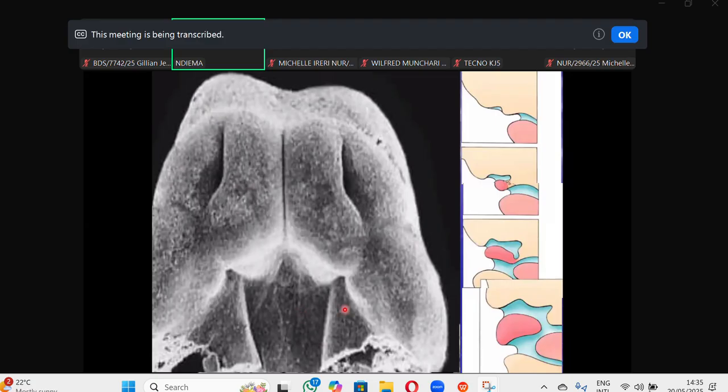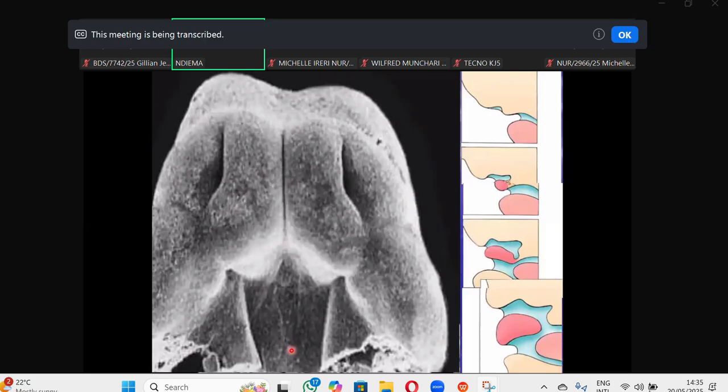Initially, they are vertical, then they move through 90 degrees to a horizontal position. So they raise up to a horizontal position above the tongue. Initially, they are lateral to the tongue, the palatal shelves, and then they rise above the tongue, and they fuse at the midline. So that's what's going to form the hard palate.